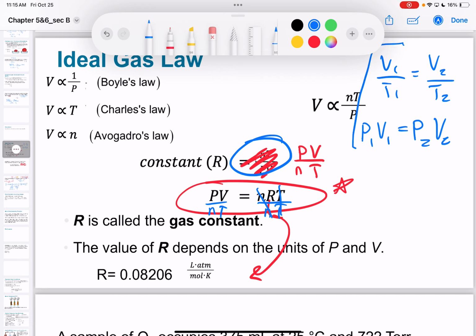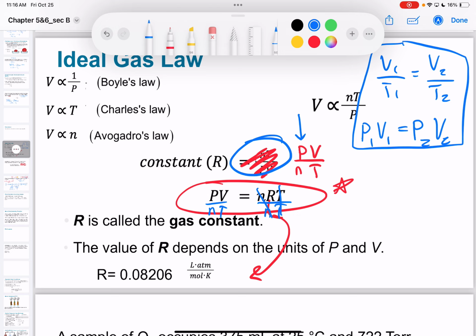And I will not ever give you those individual laws. So people will be like, wait a second, there's not the T and N law or something random. That's because there's a lot of different combinations that you could have here. And I don't need to give you every single one of them because they're all summarized right there.